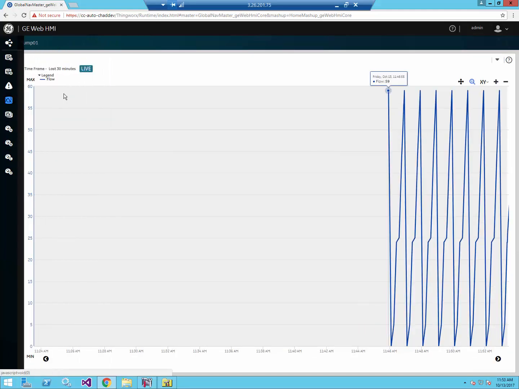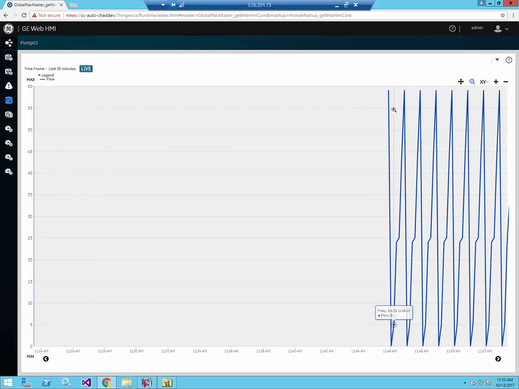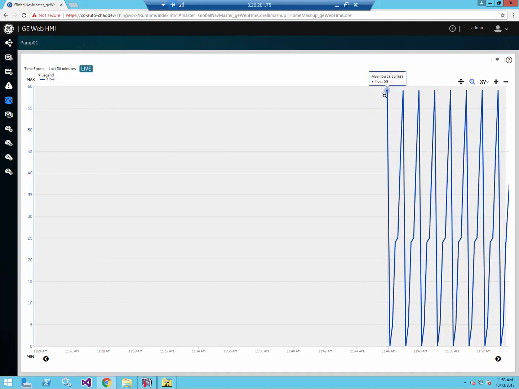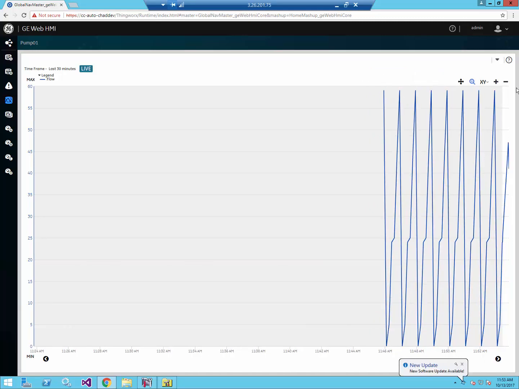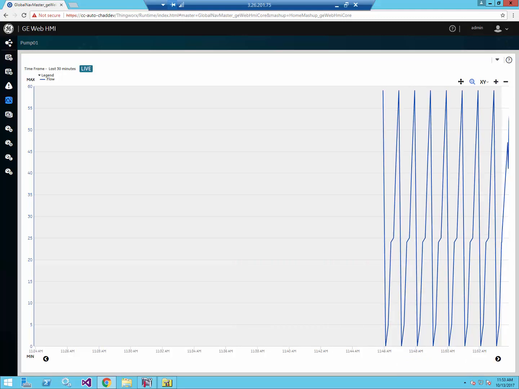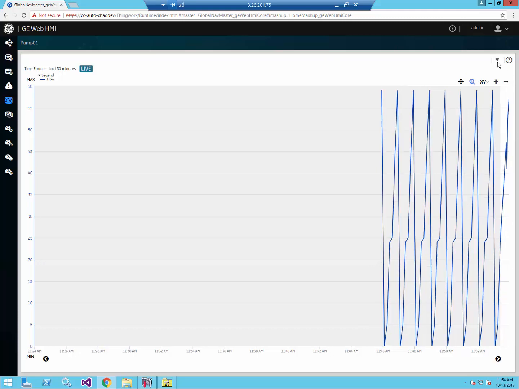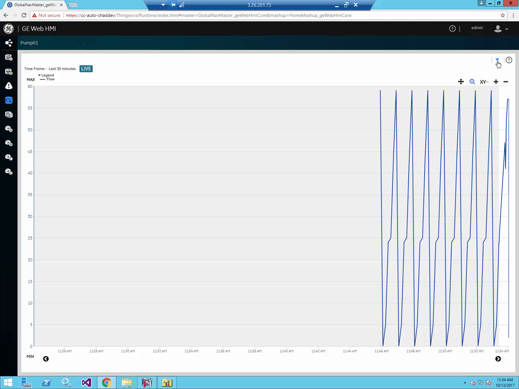So in this bigger view, we can see that we are picking up that historical data from the time we started the Cimplicity project. Right now we're getting live updates, but through Historian, because we configured this point to be able to get historical data. Right now it's picking it up every 5 seconds. It's grabbing a value from Historian.